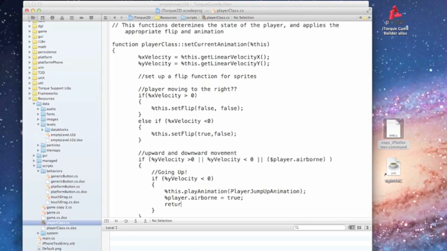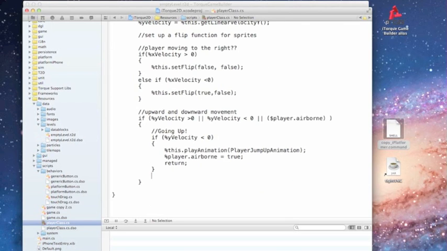And then we can get out of here. We can use the return statement to get all the way out of the function, because at this point, if he's in a jump up state, we only have one animation for him, so there's nothing else he can do in this function, so we're just going to leave.